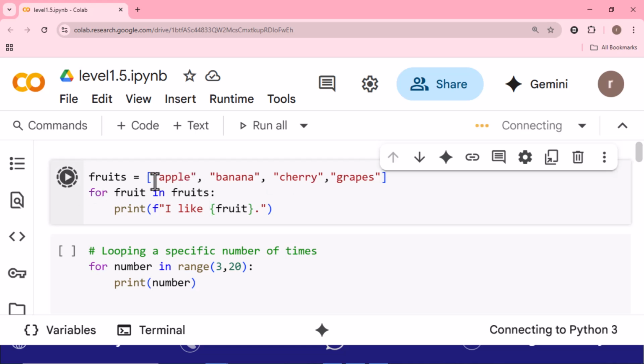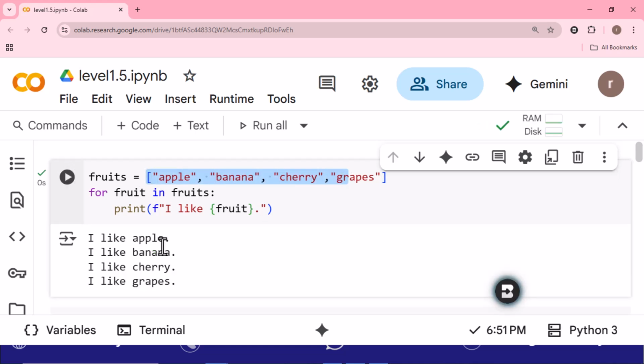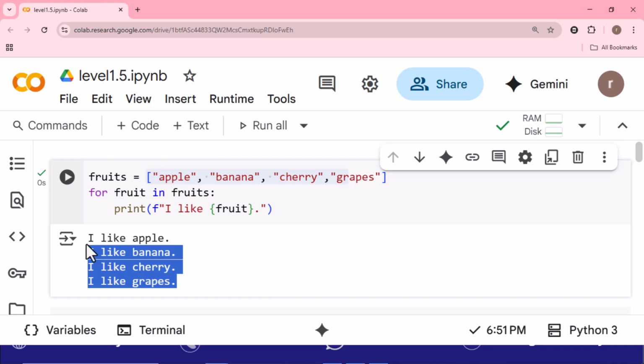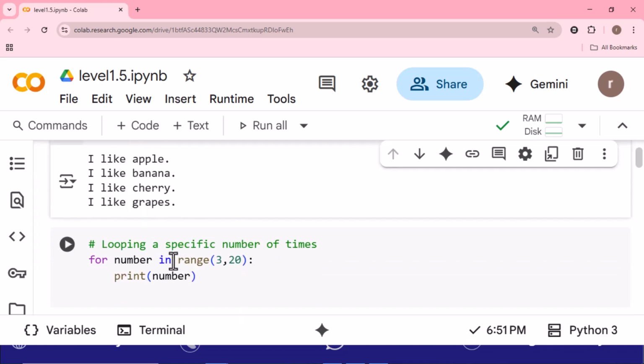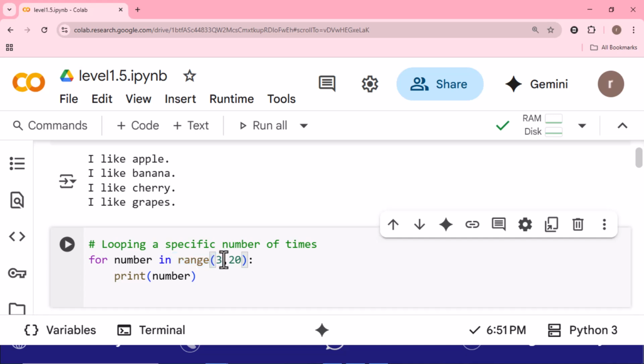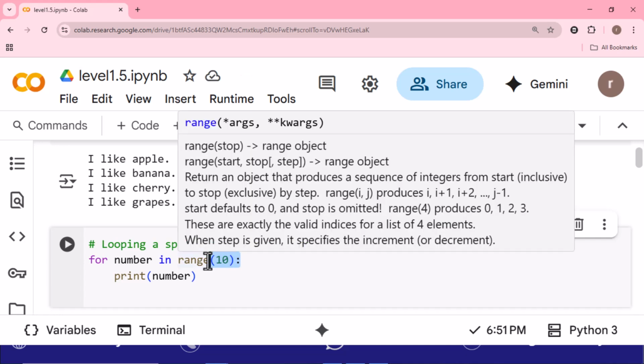Similarly, instead of providing a list or something else, we can even make use of the range function. You can see the result here. In the range function, we have to provide numbers. For example, if I directly write 10 in this range function, it takes the numbers from 0 to 9.